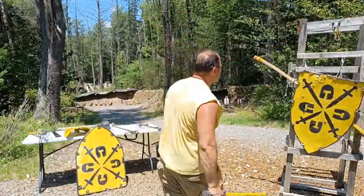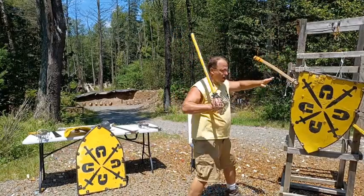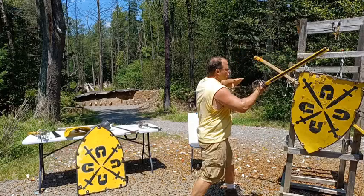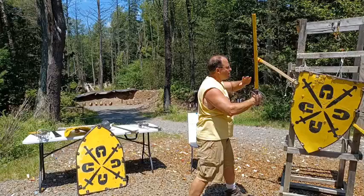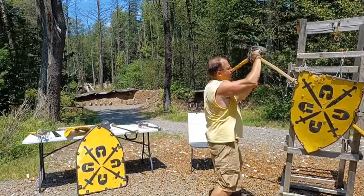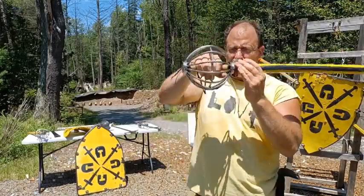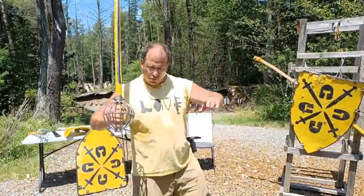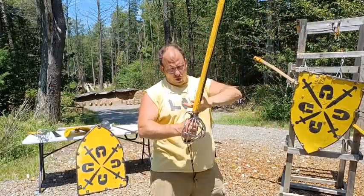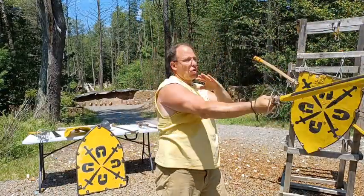So just as an illustration, if I'm from this position here, right, if I'm making a cut, you can see that the whole sword is traveling through the air, okay? All right, so that's more of a straight cut, okay, versus from here, boom, it's here, I'm whipping around that balance point, okay? And it gives it a lot of velocity because I'm pushing on the lever here, which is moving that tip a lot. On the other hand, with this, the tip is only going a little bit faster than my hand in that cut, versus here, the tip is going a lot faster than my hand, right? So a bunch of things for you guys to think about.